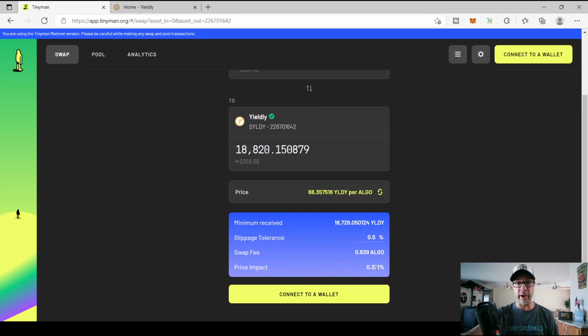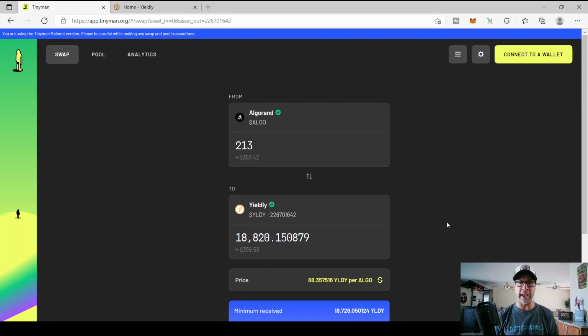So again, you guys, just keep an eye on those red numbers. Keep an eye on the price impact, because it's very important. Even though this is Tinyman and it's super simple to use, you could end up running into a couple of coin combinations that are not very efficient, and you don't want to do that transaction. Always try to change to Algo first and then go from Algorand to whatever coin it is you're trying to swap. And I can almost guarantee you that that will always be the most efficient way to do it.